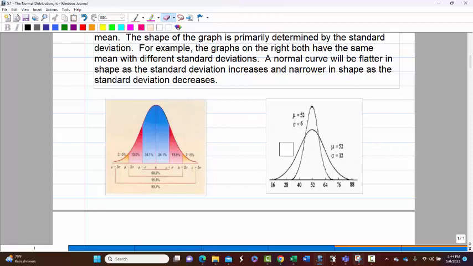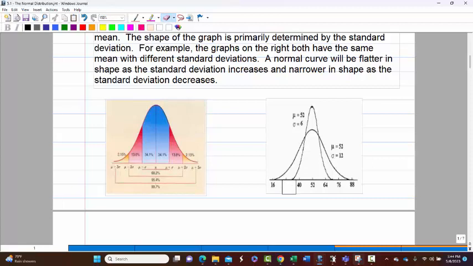And we have another example below. So they're always going to have the property with the mean being in the middle, like these two do. It'd be 52, and the total area is going to be 1. So obviously, if the graph is narrow over here, it's got to be taller, in other words, to incorporate that extra area. But what makes that happen? In other words, what makes it flatter versus being taller? Okay, that's a good question.